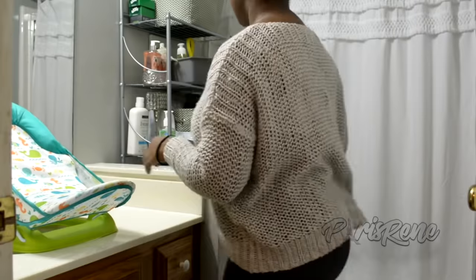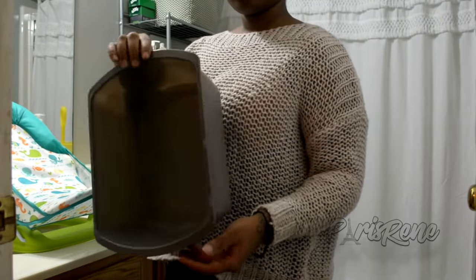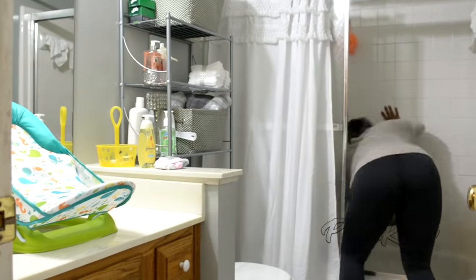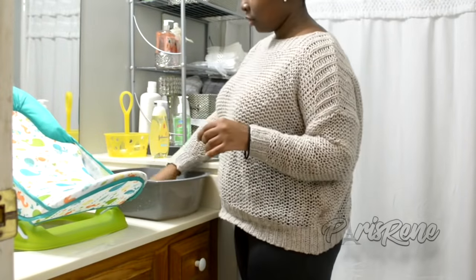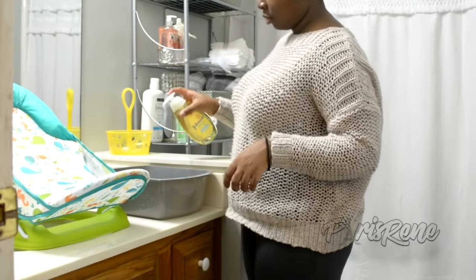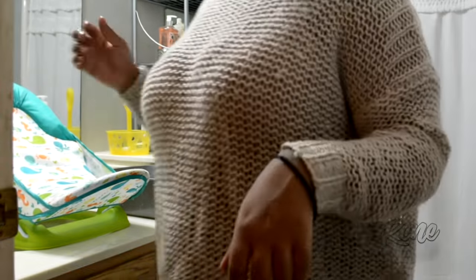So this is a little bathtub that I like to place in the sink. I get the soap ready, her washcloths ready, and this is a little tub that I took from the NICU. I just like to fill that up with some water, slightly warm, not cold or not hot, y'all. Please make sure you check the temperature. I know some new moms, yeah, I get it, but just check the temperature. I like to dabble the washcloth into the water, add about 3 to 4 pumps of soap. You don't want to make it extremely soapy, but just enough to where it gets her clean.